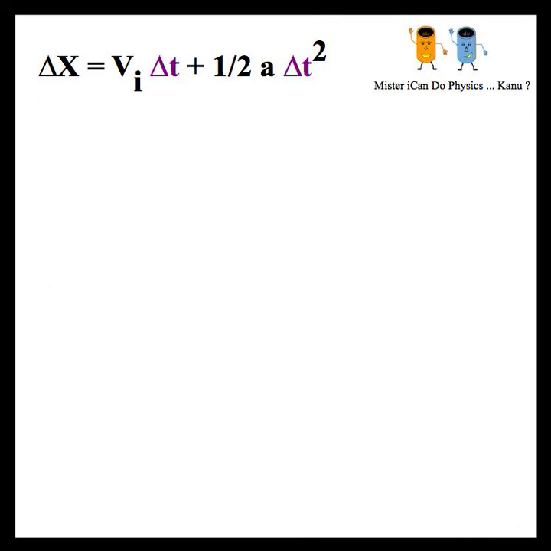This is a slightly different algebra problem because we now have a second order equation. That is, delta t is in the equation twice, once to the first power and once squared. To do that, we have to rely on some mathematics that we probably covered in Algebra 1 or Algebra 2 that deals with what we call a second order equation or a quadratic equation.